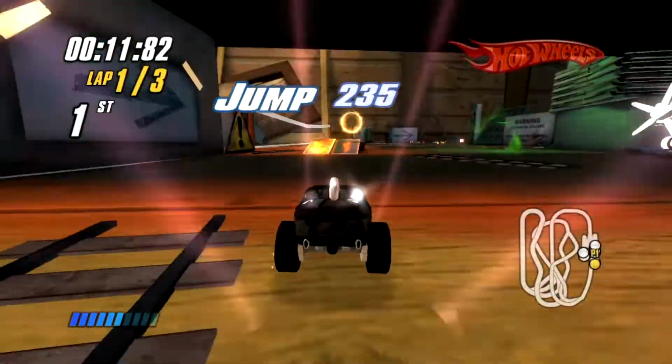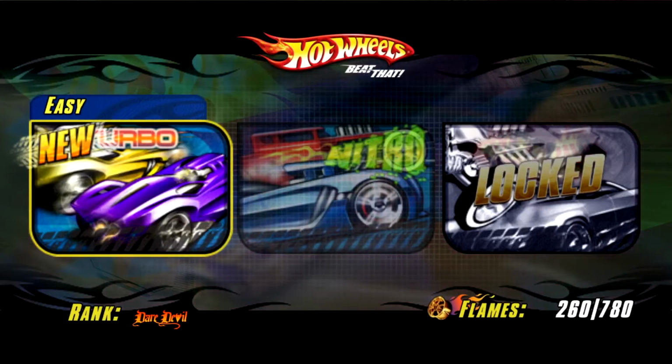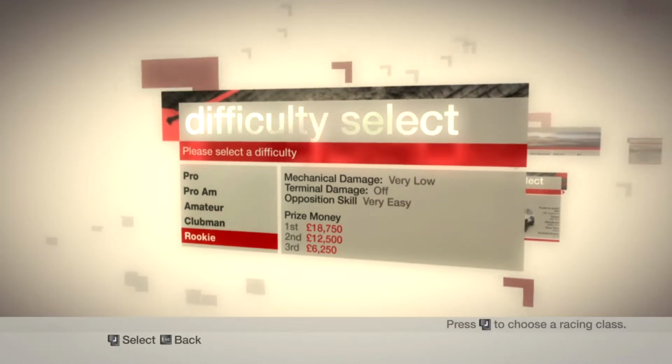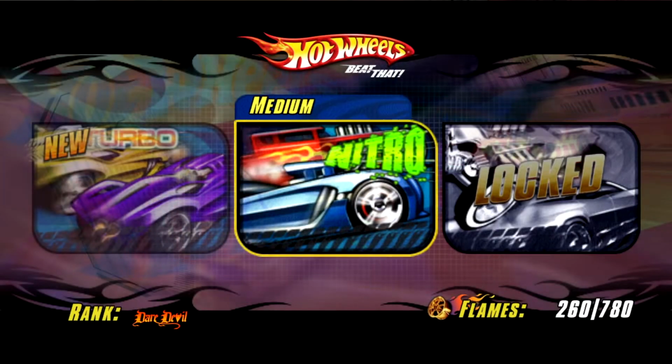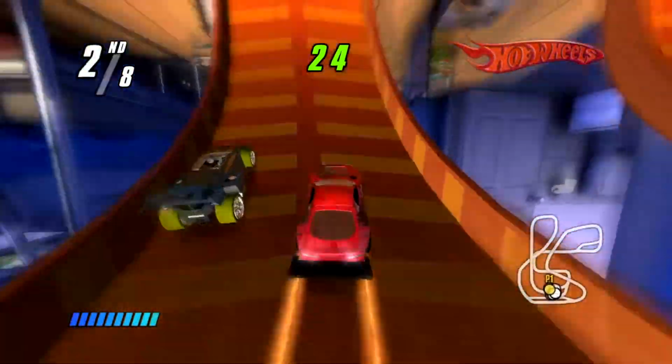Moving on to something that I'm still not sure how to feel about regarding the game's pacing. As you might expect, there are 3 difficulty modes, as per standard, but unlike most games, not just racers, where most, if not all difficulties are available from the start, in Hot Wheels Beat That, you're only allowed to choose the easy difficulty at first and have to unlock the other 2 via game progression. I think I might have a guess as to why this is the case.